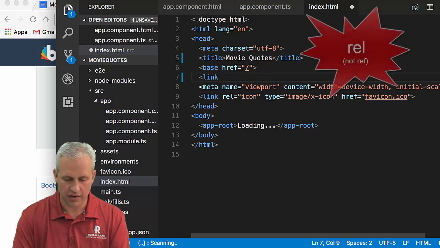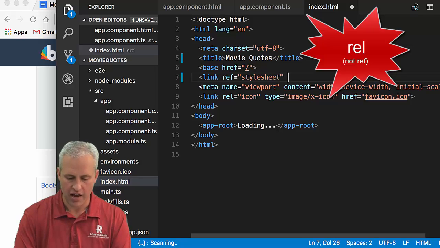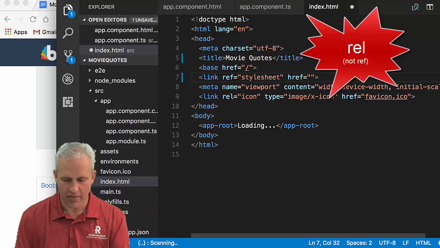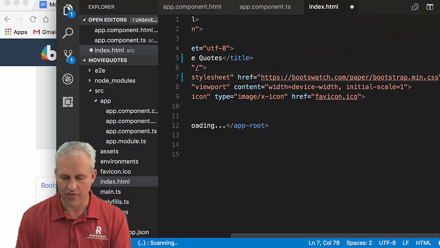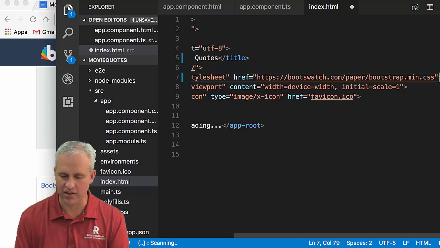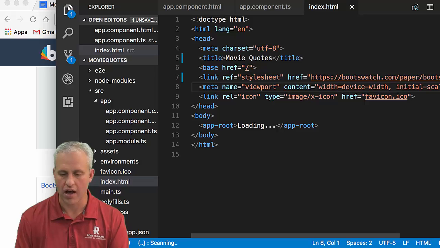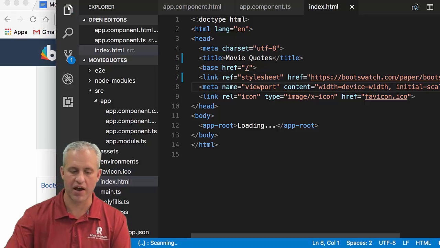You say link, and then put an attribute on for what it's for. So this is a style sheet. And then you say where you're getting the style sheet from, and I'm just going to paste in that Bootswatch Paper bootstrap.min.css. And now I've got access to their CSS inside my app.